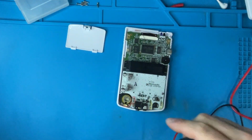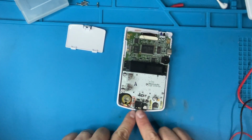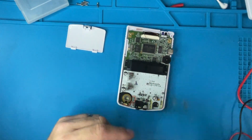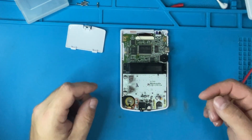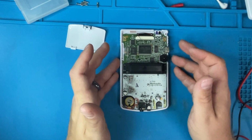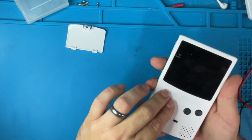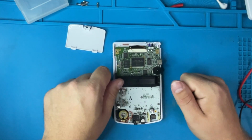That also tells me that the speaker, when it gets power, it does something. The other thing is testing the headphones jack. If you plug in something, does it get audio? And so far, so good. The other problem we're going to have, that we will have to take it apart, is the start and select buttons aren't working. So let's do that right now.